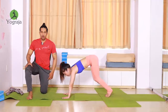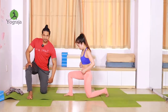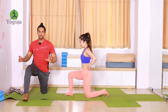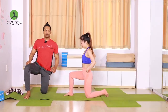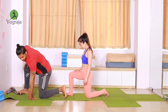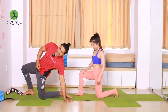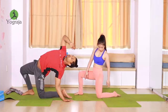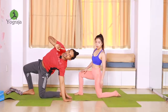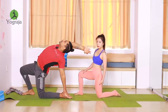Bring your right leg forward. Yep. Now, both legs here. Ninety degree. Don't push like this. Ninety degree. Okay. Now, if possible, look here. See what you have to do. Can you go a little back? You have to put your left hand down. Then with the right hand or with the left hand, rotate your shoulder. Both hands down. Okay. But if you can't, just here. Do here. If you can't, only here.